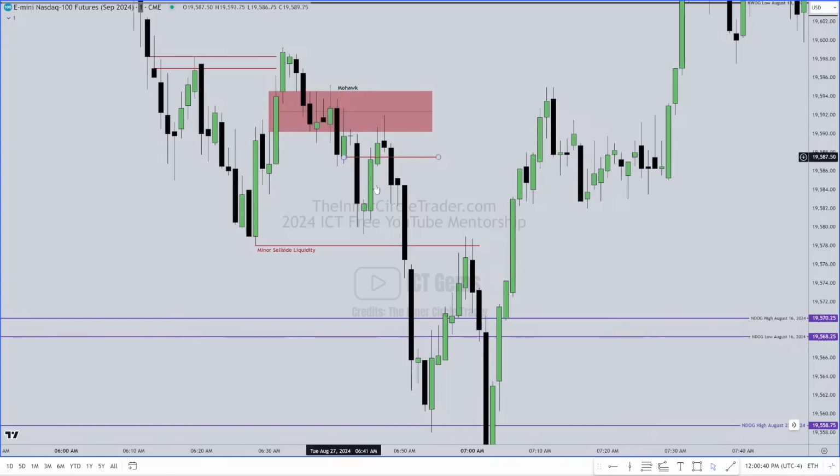See that? So we wick up into it. I was using this order block as my initial entry. And then as we went into consequent encroachment of this wick, as soon as we hit half of that right there, I went in on that candle. I'll take that too. I'm not afraid that it might go higher. Why am I not afraid?